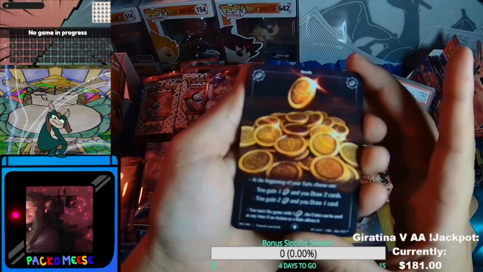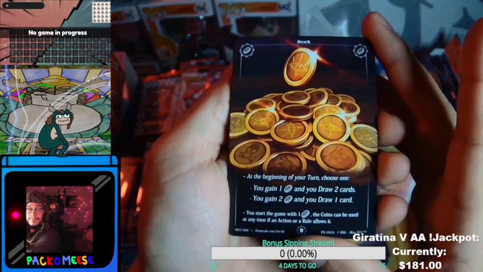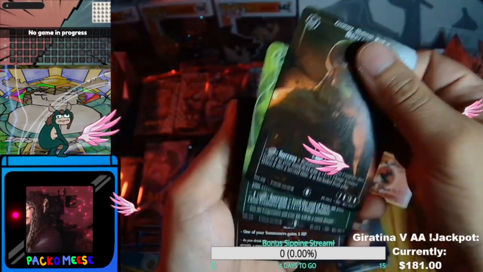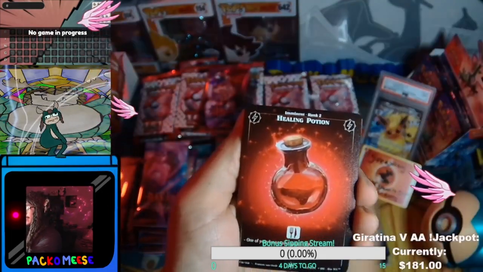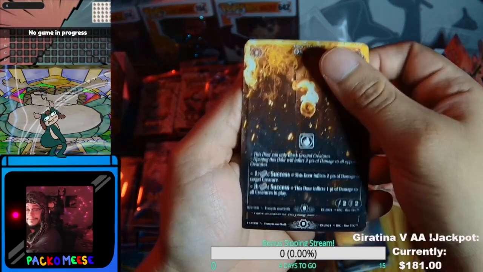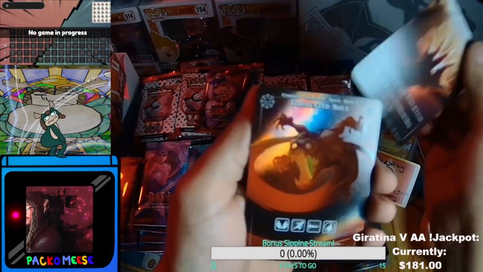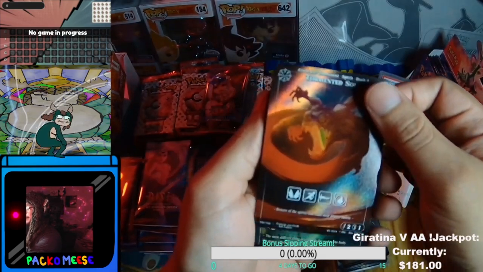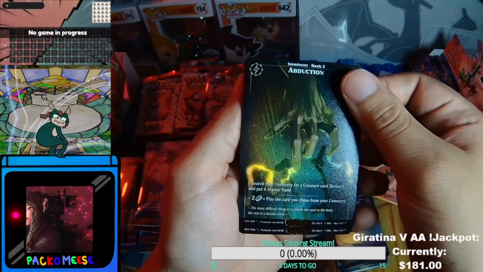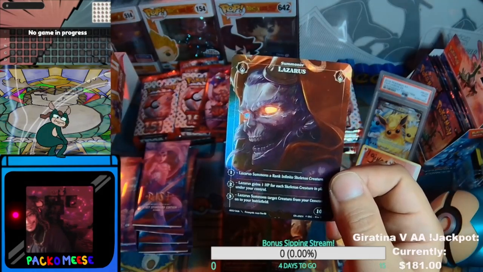All right, here we go. Stock. Come on. Stock. Skeleton. Common Rest. Healing Potion. Earthquake. On Fire. Ancient's Grimoire. Tormented Soul. Abduction. I'm terrified of that. And Lazarus. That's sick. Is that an alt art?